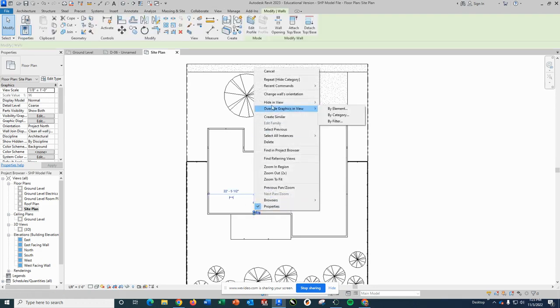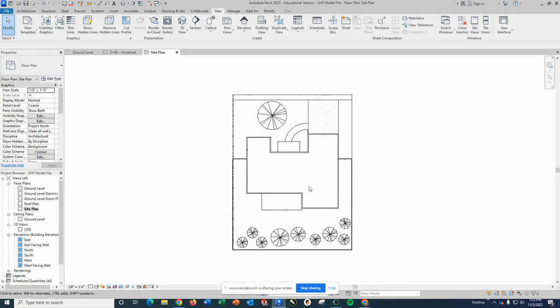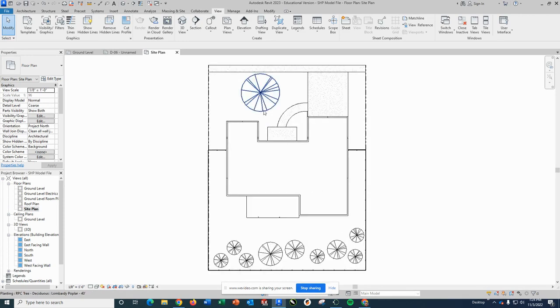What I would do is when you select a bunch of stuff, I've already done this, so that's why not everything was showing, but you can click and drag in an area. And if you click and drag in this direction where you hit the dotted line, anything this box touches, it will select. And then you can do hide in view elements. It'll hide all those elements. The furniture, you can use the category, but you want to set that so it's not going to do everything.